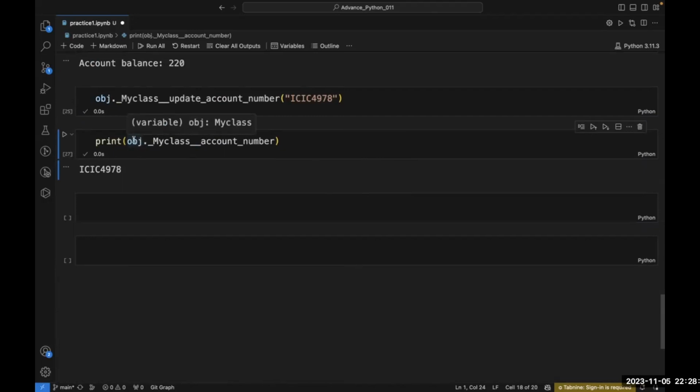So I write object dot and, with the help of the class, underscore my class. Since this is a private variable, I have to attach the double underscore. And when I do this, I am able to access it.